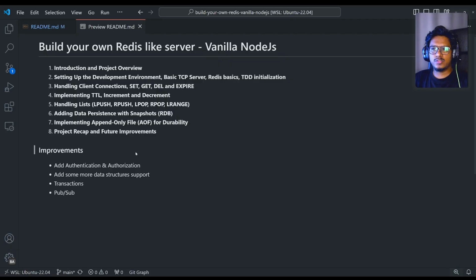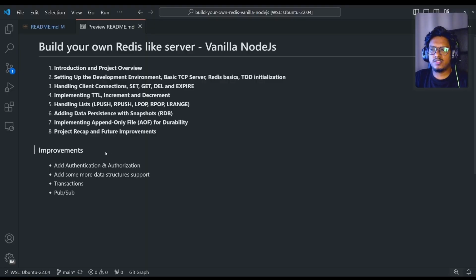And moving on to improvements, again, I just want to highlight, yes, I agree, Node.js, or let's talk from a language perspective, JavaScript, is not actually meant to write a Redis-like server. But for all the JavaScript devs, this course will give you an opportunity to understand how Redis can work internally, what the underlying architecture is, and what data patterns we can follow to cover all the basic Redis functionality, right? So this is just to leverage JavaScript so that all the JS devs can understand how Redis can work internally, right? So on to the improvements.